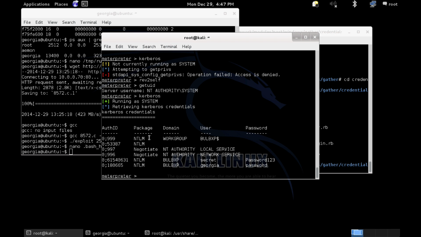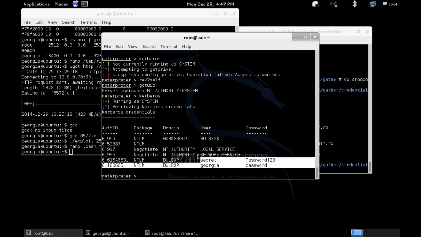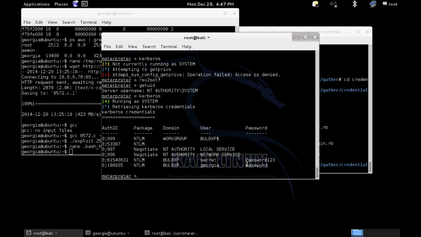We can actually get plain text passwords of everybody who's logged in. So that'll get us secret and Georgia's password. So it can actually pull the passwords out of memory. So it's one step farther than hash dump. I mean, the users do need to be logged in for this, but we can potentially get plain text passwords. So, I mean, these are some pretty easy passwords to crack, but you could certainly get some much more difficult ones.